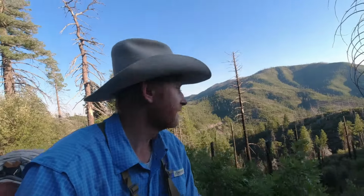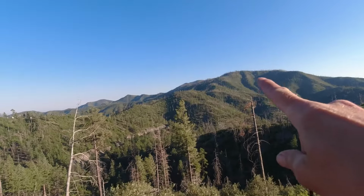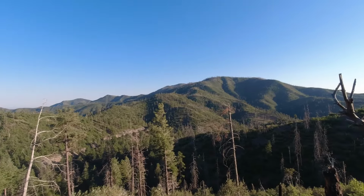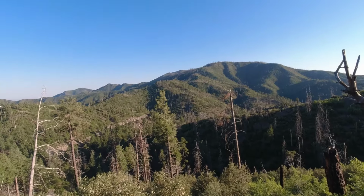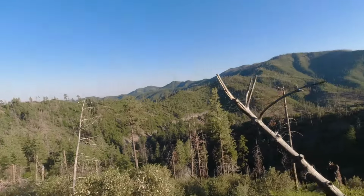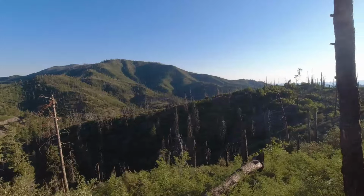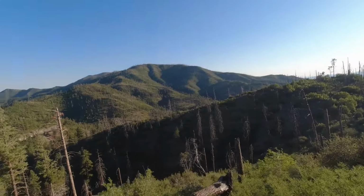But anybody around here, if you just say I'm going over the Black Range, they know that you're talking about Highway 152, and it's just kind of a common thing around here to drive up the windy road. That right there, that's Sawyer's Peak, and on the other side of that is where the Silver Fire started in 2013. That burned all of this and a lot more. Everything that I'm going through today will be within that burn area.